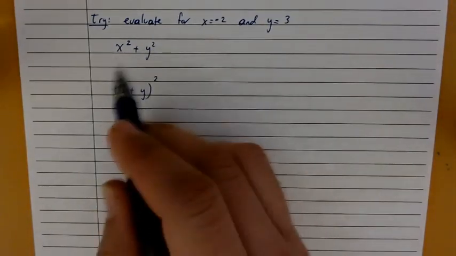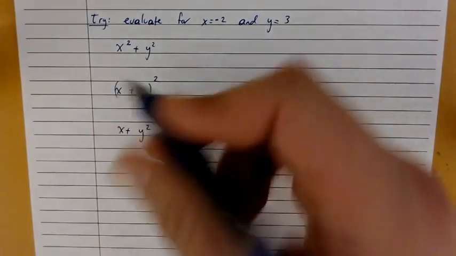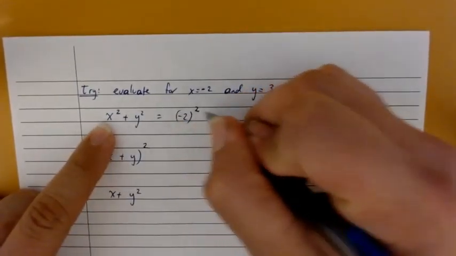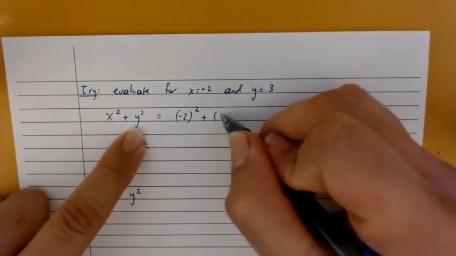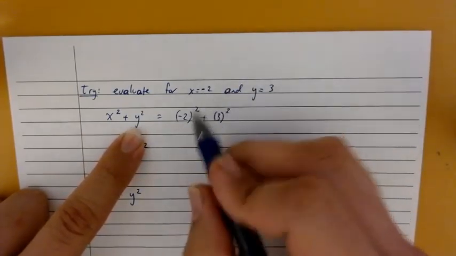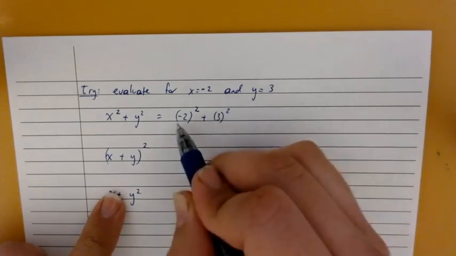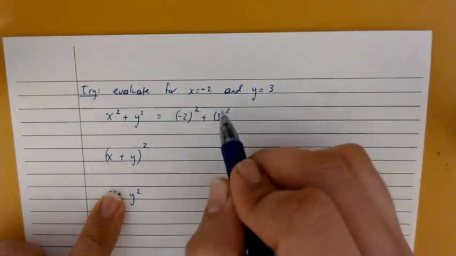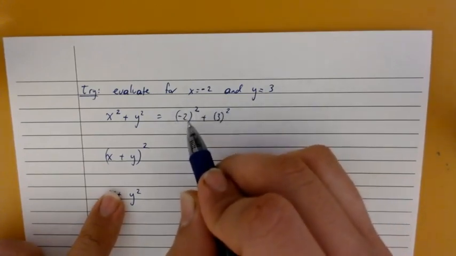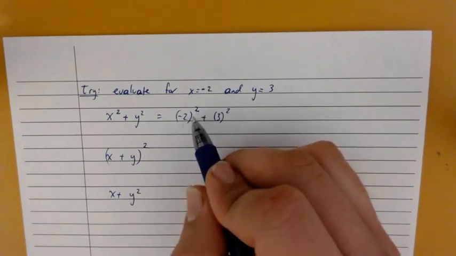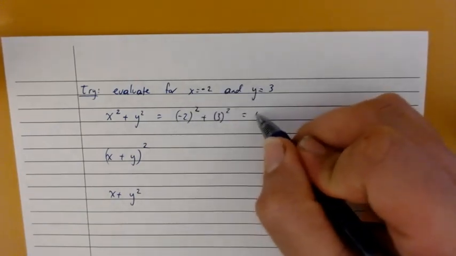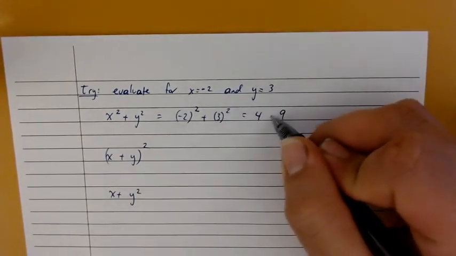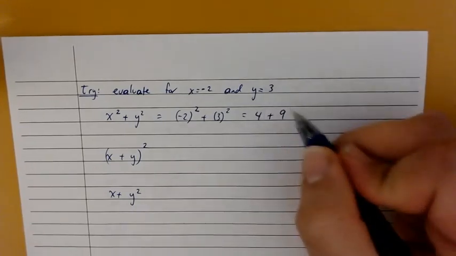All right, we got it. We're going to go ahead and substitute in these values. For this first one, you're going to have negative 2 to the second power, plus you're going to have a positive 3 also to the second power. Parentheses go first, but there's nothing to actually do in the parentheses. These are just regular numbers. So really, exponents go first, and then we do any addition. All right, so as we square this, negative 2 squared, negative 2 times negative 2, that's a positive 4. 3 squared, well, that's 3 times 3, that's the number 9. And when you add those together, 9 plus 4 will give us 13.